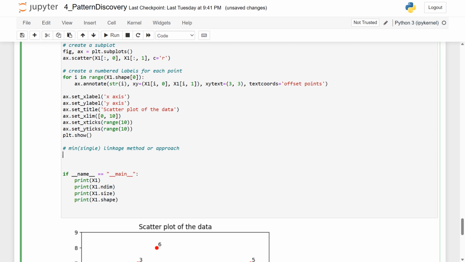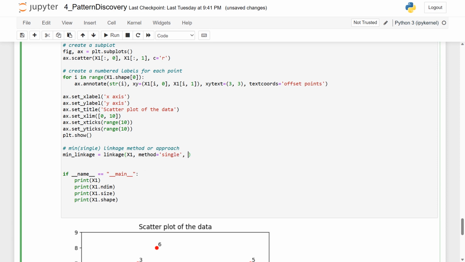So let me call this min linkage, which is equal to, obviously, calling the linkage function, and inside the linkage function I'm going to use our data set. That's the first argument I have to provide. Then I give the method, and among the methods we have single, complete, average, ward. I'm going with the single method.